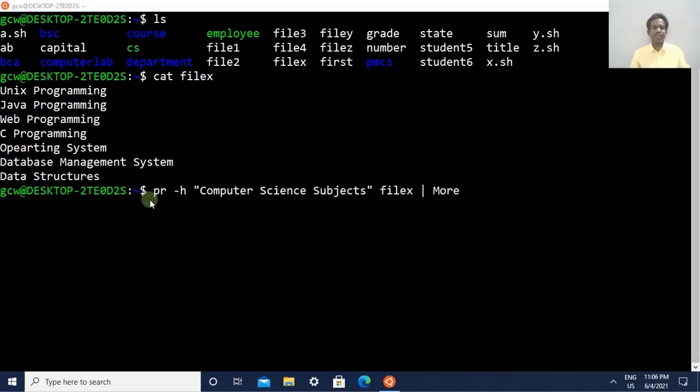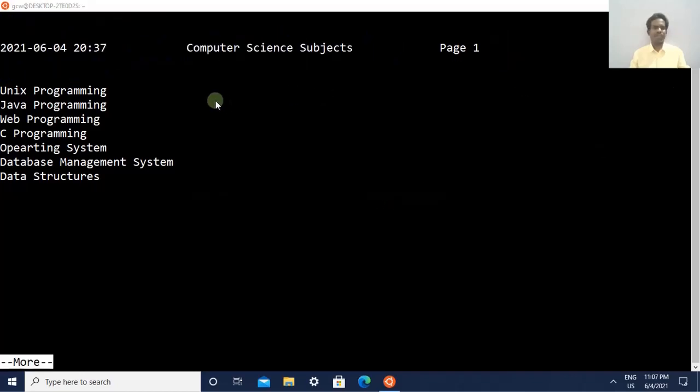Consider the command pr -h computer science subject x. -h represents the header. Now it displays the content with the header computer science subjects, along with the default date, time and page number. Look at the output: date, time, computer science subject is the header, page 1, and the content.